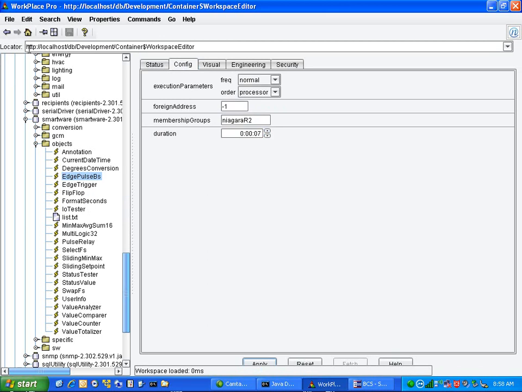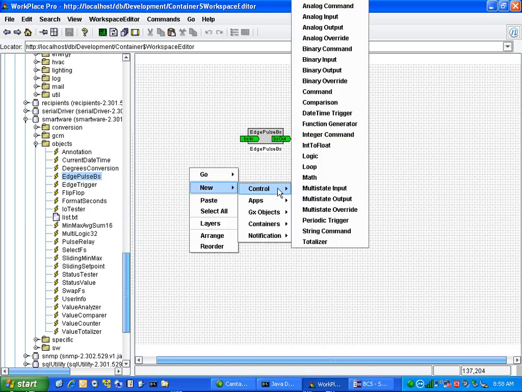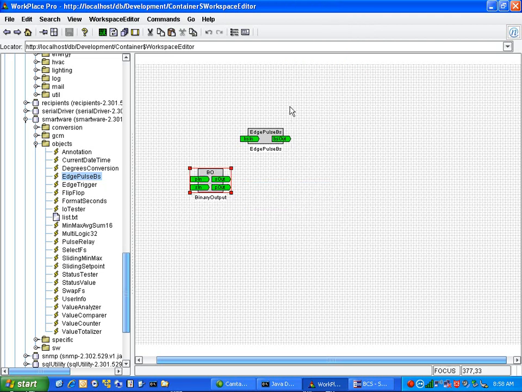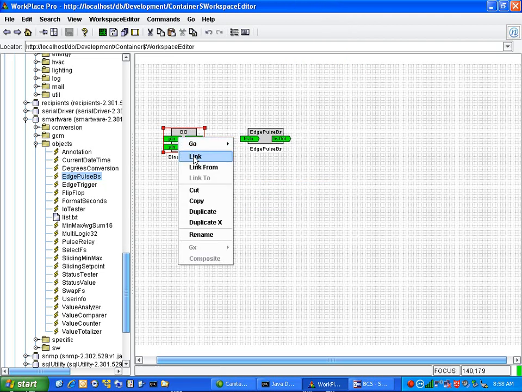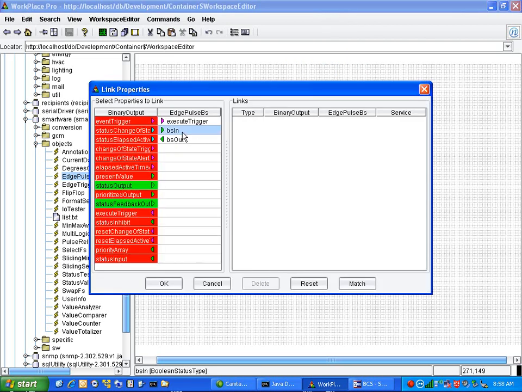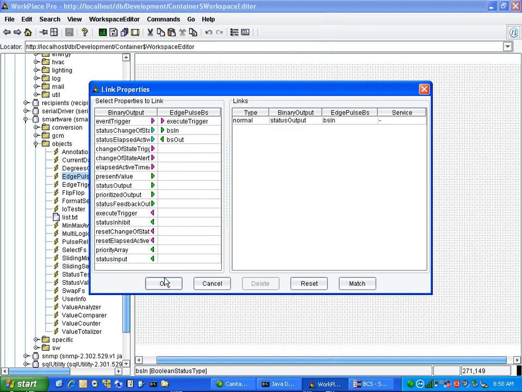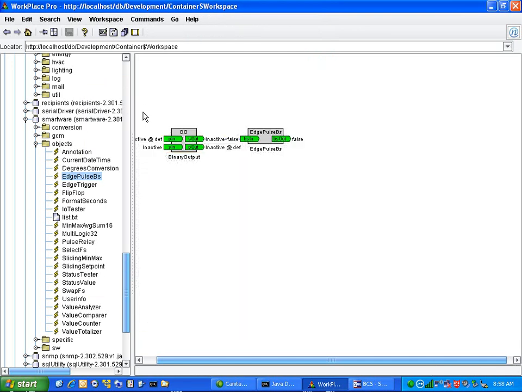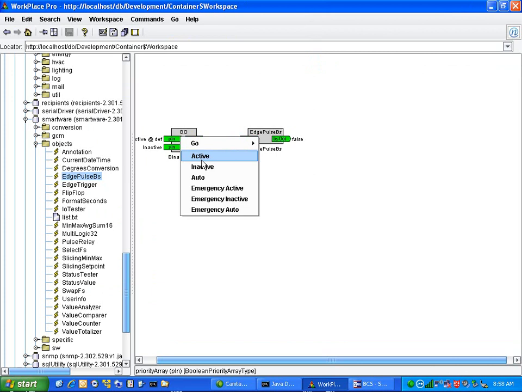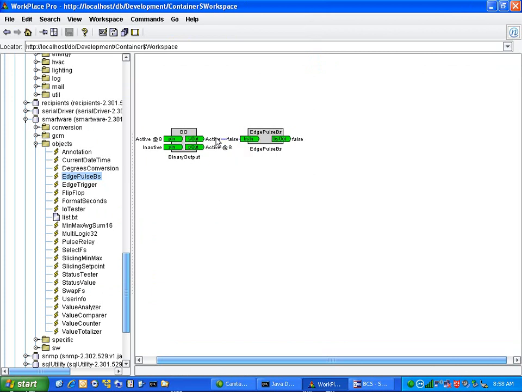And I bet if I take a new control binary output and link it to the edge pulse, and I turn my binary output on, active, I get a true on the output, and I'm guessing that'll go off in 7 seconds. Yep, there it goes.